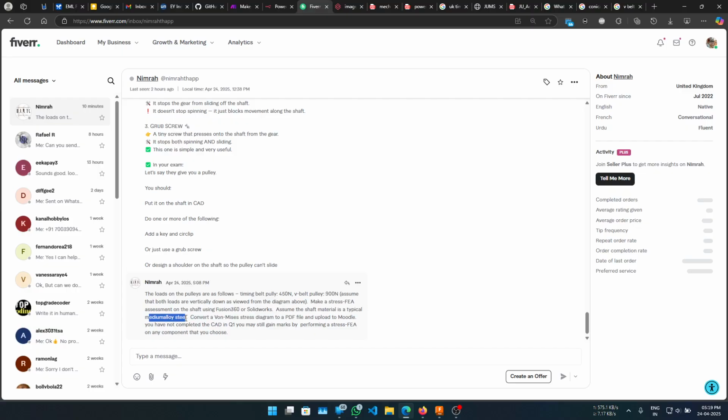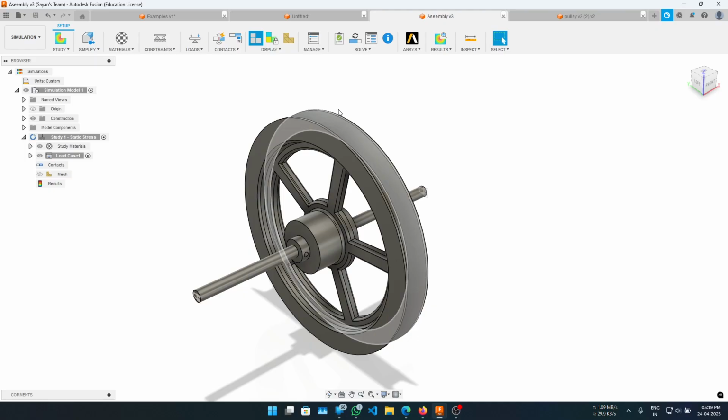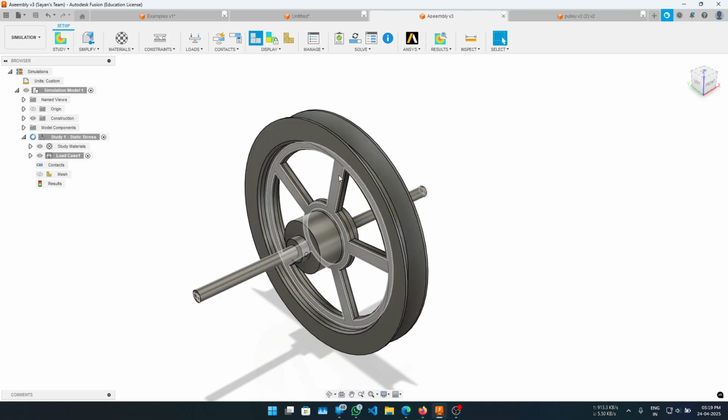Yes. Yeah, it's medium alloy steel, so it's good. Assume the shaft material is steel. It does not mention anything about the pulley material, so ideally we should make sure that the pulley is of a lighter material than the shaft, so that there is less load because of the weight of this pulley. So ideally you would make it of aluminum or something like that, not steel, which is heavy. Okay.